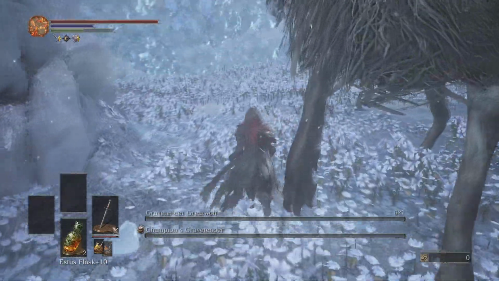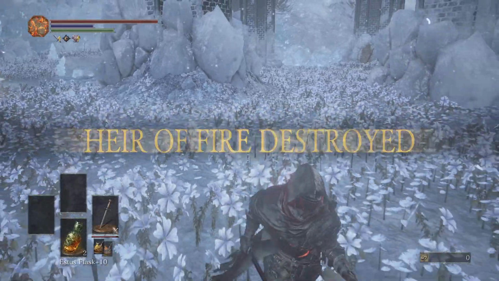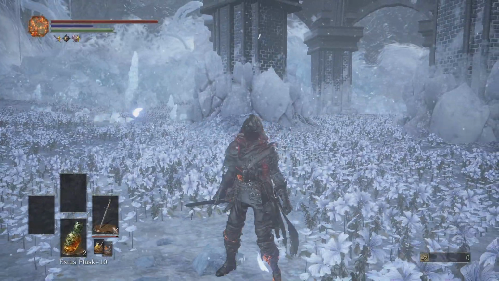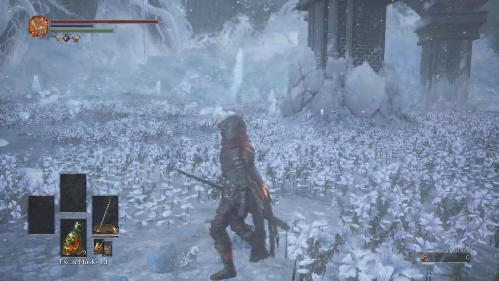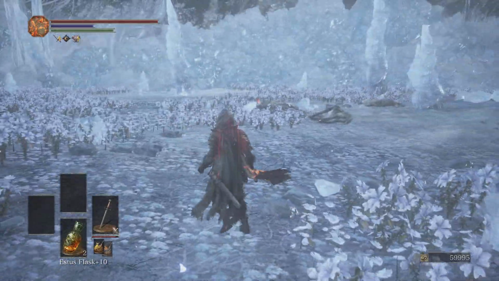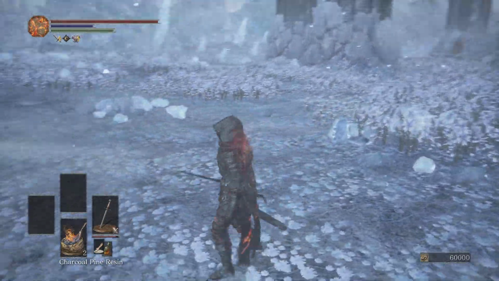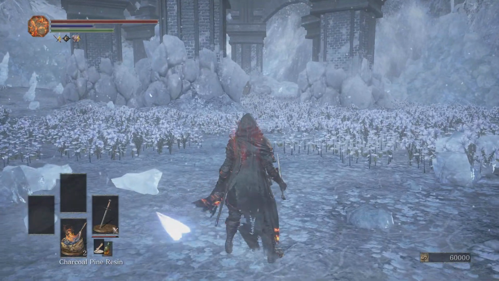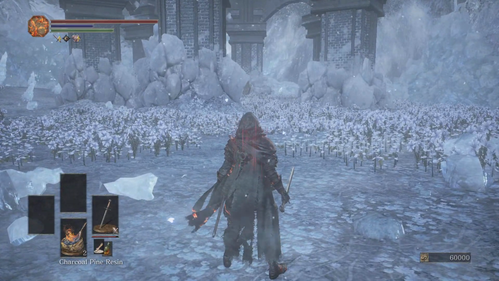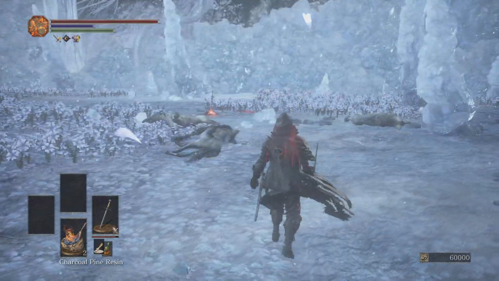Alright, so a few little things. My mistake, but disregard the gold pine resin. Just use charcoal pine for the whole fight. The dog, I keep calling it a dog, the wolf, as you can see there, the moves are pretty straightforward.